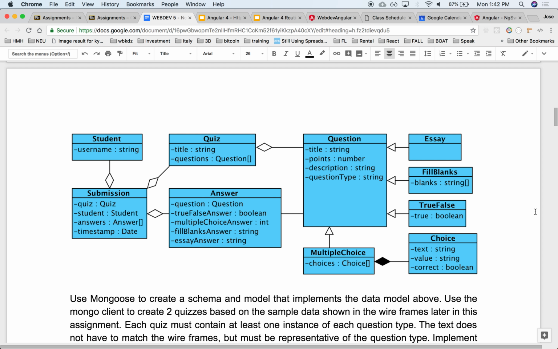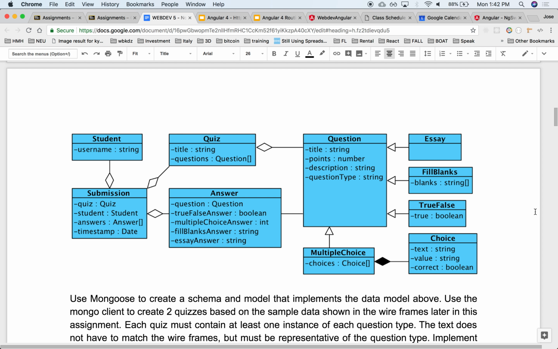Okay, it's a denormalized model that has a reference to the original base question, but it has answers for all. Depending on the type of the question, it has an answer. If it was a true and false question, it has a true and false answer. If it was a multiple choice question, it has the index of what the student chose, right? Which choice did the student choose from the multiple choice question?